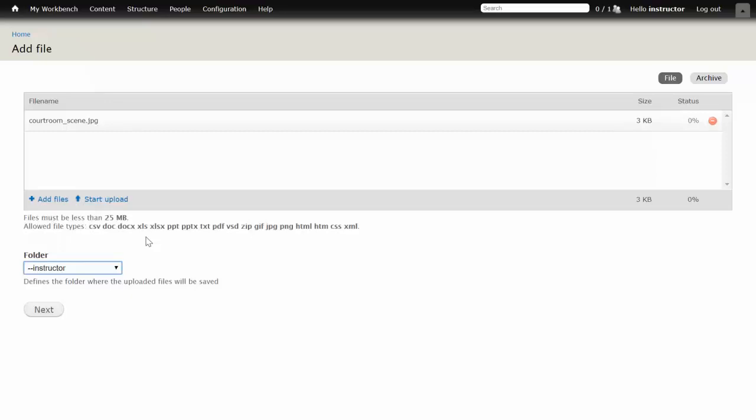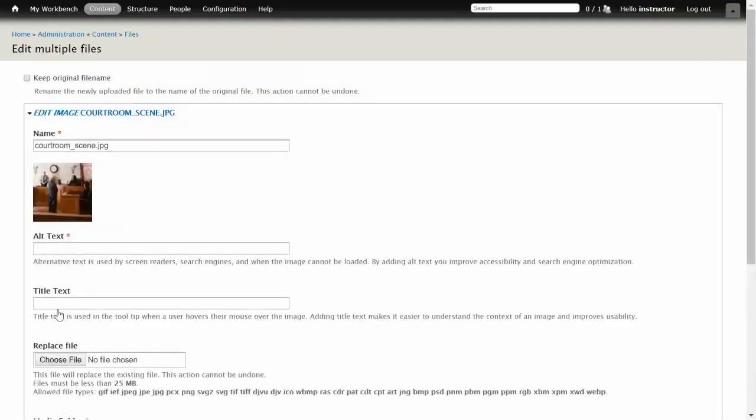So when I click on the Start Upload, it will upload my files, and my choice would be to have multiple files if I wished to. It would upload all of them for me. And then I get to say Next. And I get to go in and put in some detail about the file or files that I have added. Remember, the alt text is a required field for accessibility purposes.